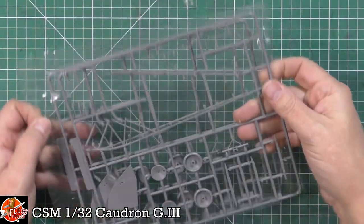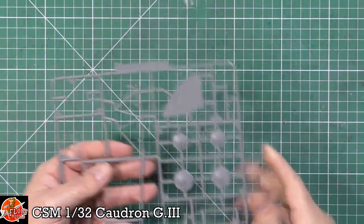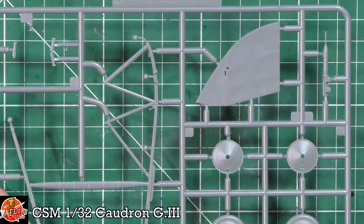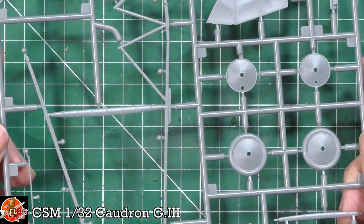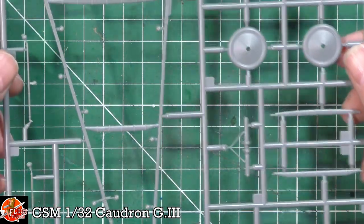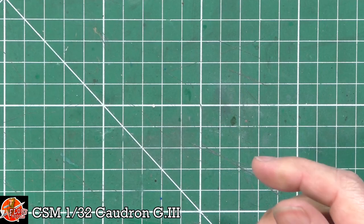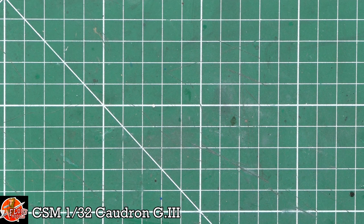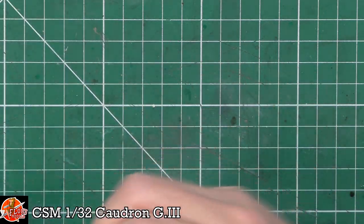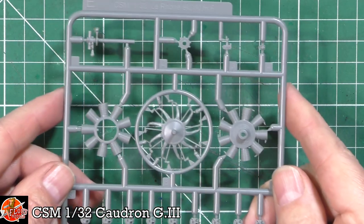This is a matched pair of sprues because it's exactly the same left and right. This is Sprue D - that's the all important bar that's going to run the length of it all down here. The wheels are looking really nice. All the parts are very, very nice indeed - good, clean, crisp molding, sharp. I would describe it as very similar to Eduard's molding. I don't know who does their molding but it's very, very similar. You see how Eduard's is done - it's that same plastic, that same quality. If you've ever done anything new from Eduard, you'll know exactly what I'm on about.